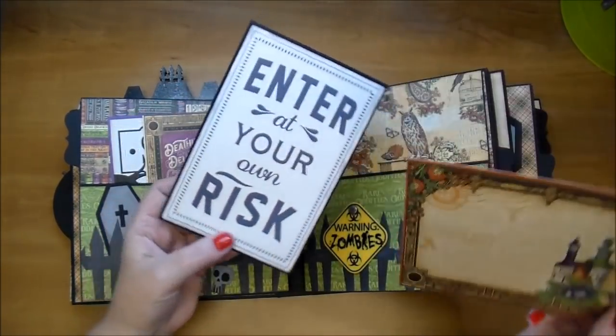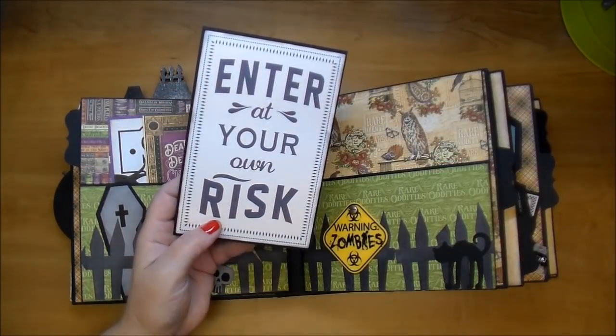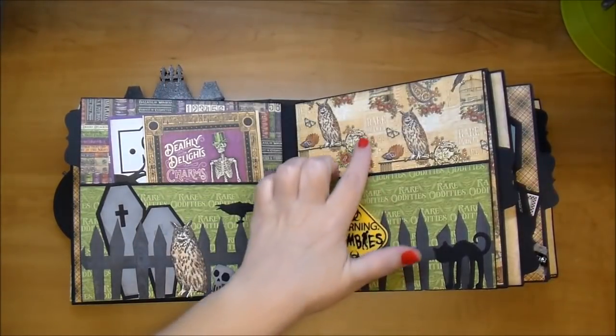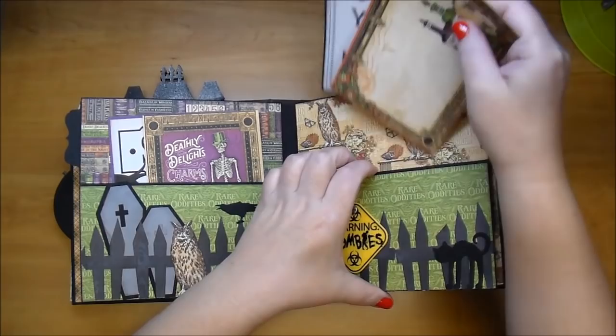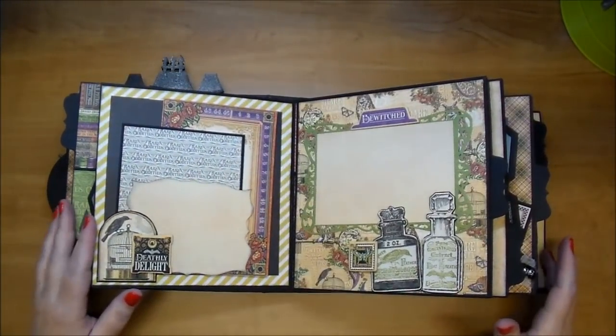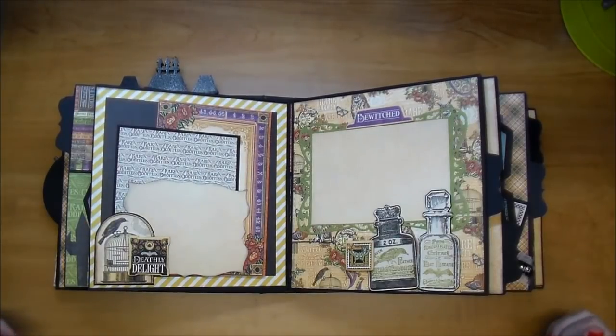Another journaling card, and then this is also from the Cameo. It says, it's a print and cut, enter at your own risk. I backed it on black. I have some of this beautiful paper in the back. I've been working on this album for a few weeks now, so that's why I don't have a start to finish on it. It was a very involved project.